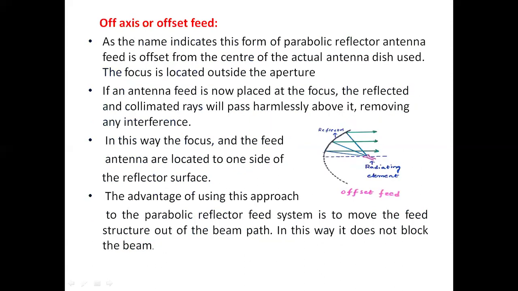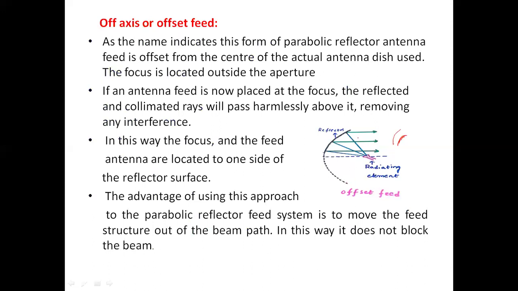So, the offset feed mechanism. This is the last case we are having. In this offset feed mechanism, whatever drawbacks we have seen in previous cases can be overcome. In this case, the horn antenna is not in a fixed position. If you take the example of a horn antenna, just like the shape of a torchlight, how we focus a torchlight on a wall or area here and there, in the same way the horn antenna will be moving from this end to this end of the reflector.